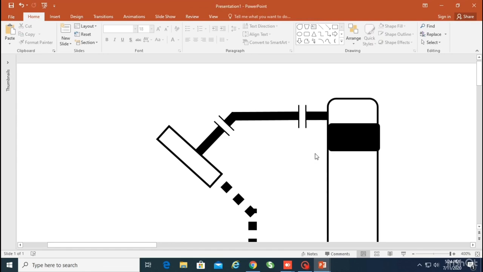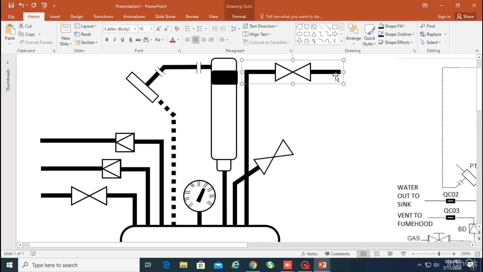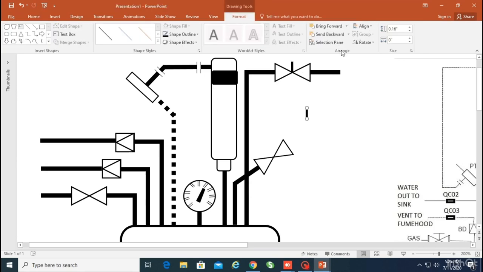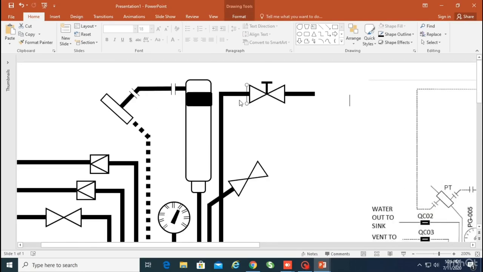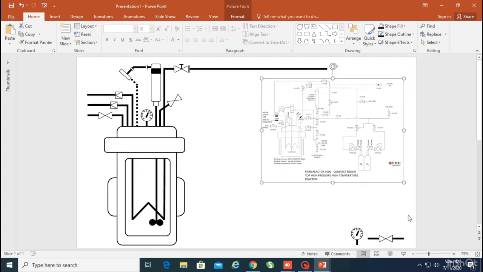As you can see, I'm just using simple tools, lines, and increasing the width of the line. Now you can already see that the reactor looks so nice, and this is just without the colors. When I add the colors, it will look more interesting. So you don't have to think that this diagram is difficult. You only need to make a small sketch or outline of the reactor that you are making, and later, when you have a rough draft, you can make this draft more exciting or more colorful, whatever you like, because once you add the colors, the theme of the image completely differs from the one that you started.